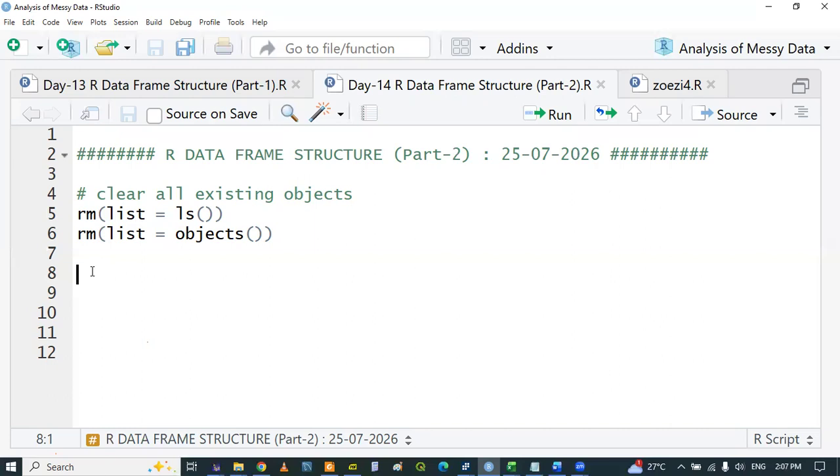When you have more than 2 dimensions, then you can capture those by using an array. As for factor, it is a specialized one-dimensional structure like a vector, but it works only for categorical data. And the list is an object which can accommodate any other data type and structure within it.